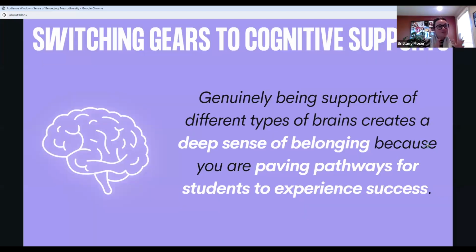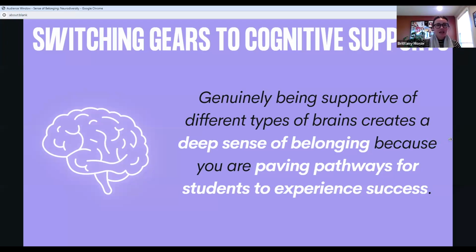Okay, so this one is probably more of my favorite. I think it's a little bit more interesting, and that is switching gears to the cognitive supports. And if you don't know already, some of my background, or most of my background, is working with the population of people on the autism spectrum. And so I have a lot of experience working with very neurodivergent people. And I love understanding how the brain works and how there are very specific things that we can do to set up to just fill in gaps of the things that people struggle with in their brain.